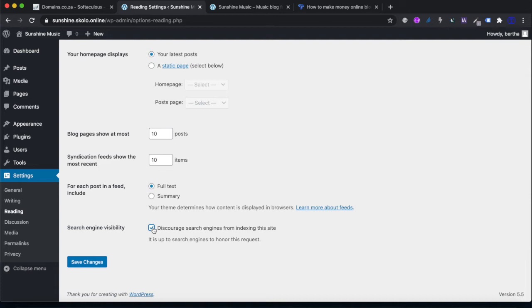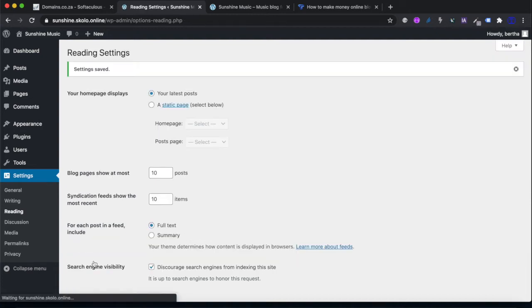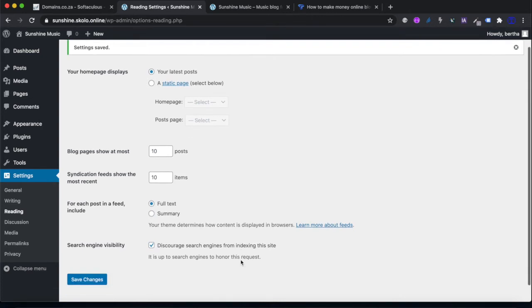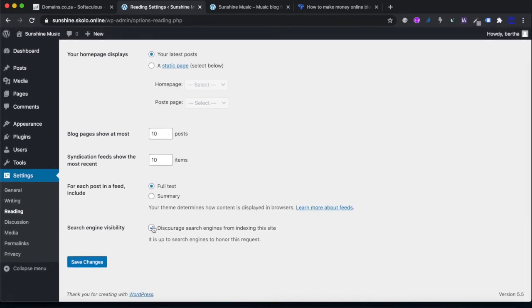As soon as you finish building it, please do not forget to undo this, because your website is not going to be ranked or indexed by Google, because Google will respect this. You basically are putting a noindex tag and a no robots tag on your website, and you're telling robots and other indexing search engines not to index your site.